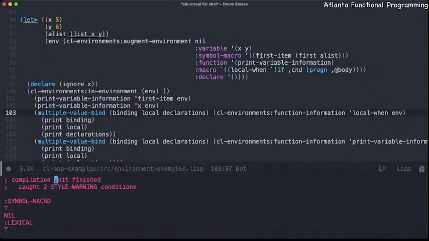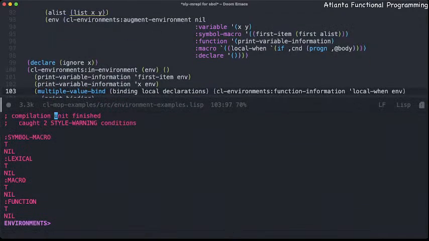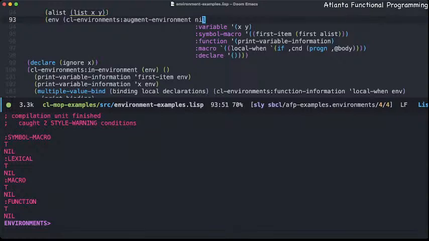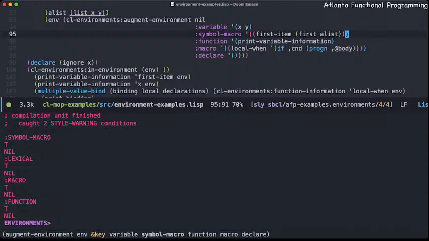So far, we've refactored the code that we did last week into a symbol macro that was defined locally, a lexical macro that's defined locally in our environment, a macro that's defined locally in our environment, and a function that's also defined locally in our function definition here.